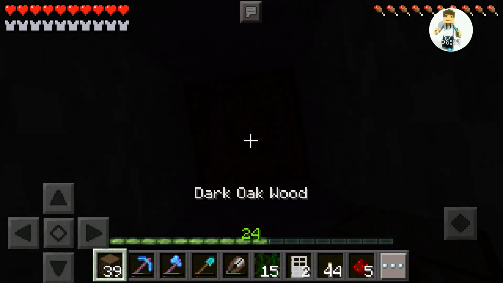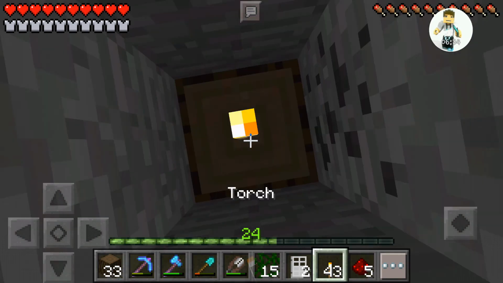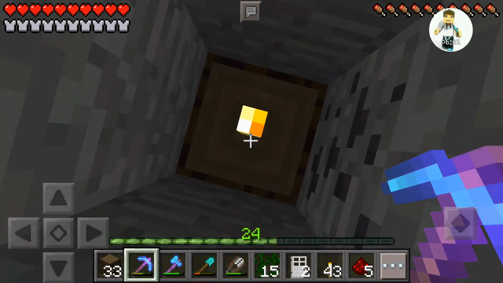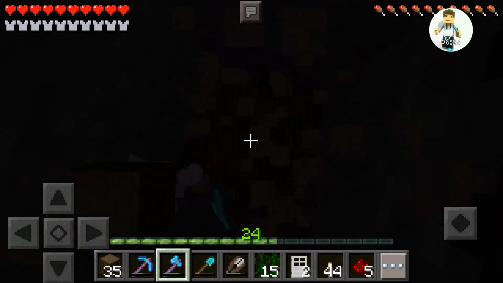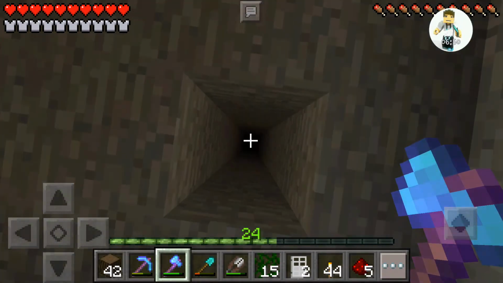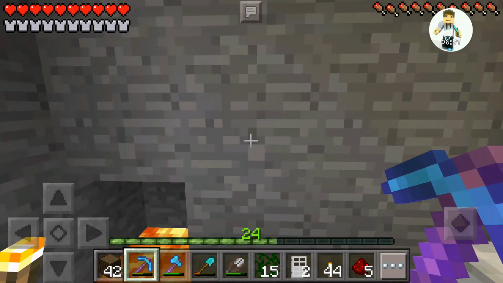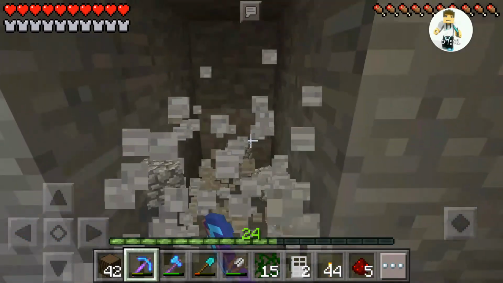Wait, let me pillar up some more. Okay, torch. Oh, I think we're going to be okay. Let me see how much farther we can go. Yeah, we're going to be okay if we wanted to build up. Now, let's see how much farther we can go out this way here. Okay, my guy's hopping around like crazy.